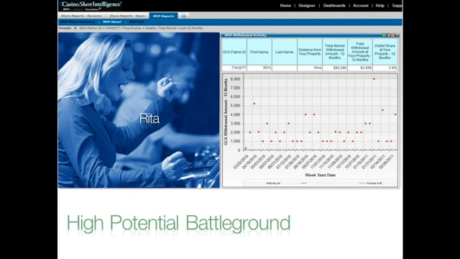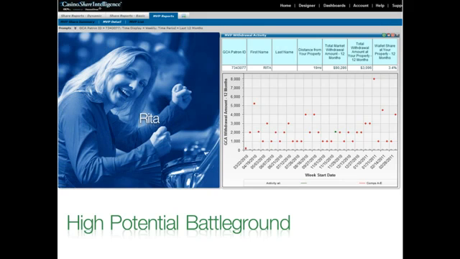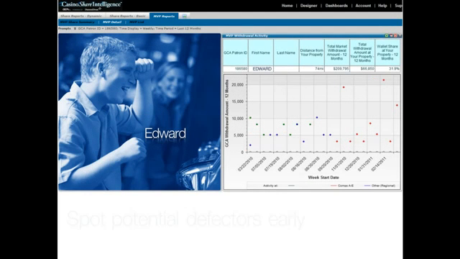Rita's another example of someone in your battleground area where your casino has a better chance to capture more of her wallet. Like John, Rita only made one withdrawal with you, but many, at even a higher amount, at other properties. Red indicates it's one of your top 5 competitors. Like John, she's not a frequent visitor to Las Vegas. Again, CSI delivers real marketing intelligence. Your call to action is to find out what it would take for her to spend more time and money with you. Now let's look at Edward.